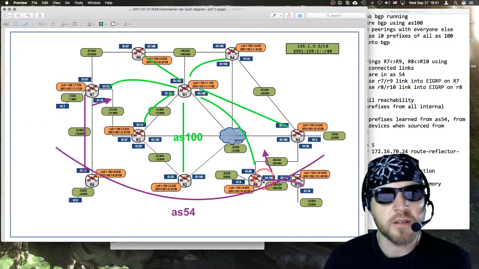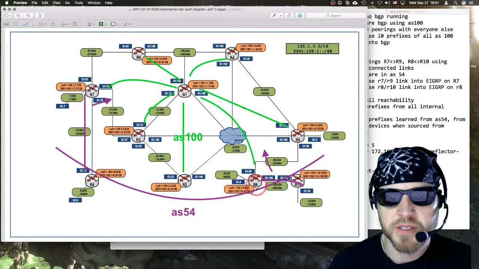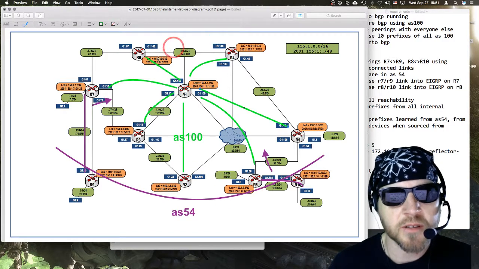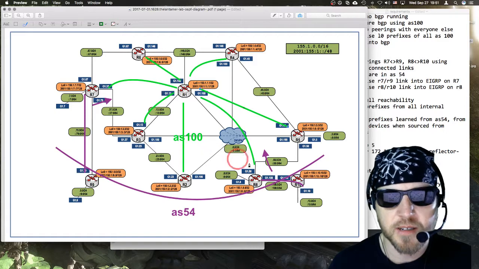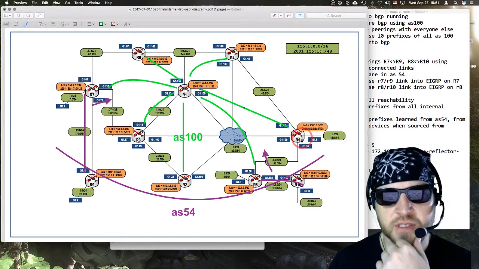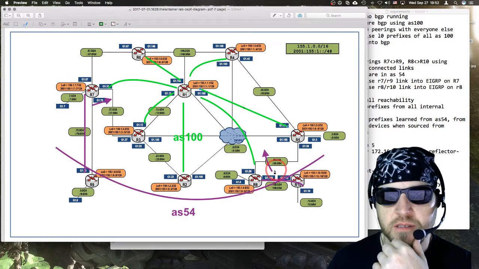So here I'm saying this is known via router 1. So it's one thing to learn the route, right? So we are learning the routes, but what is our next hop? Like, what does it tell us as far as, for example, does this mean from router 8?